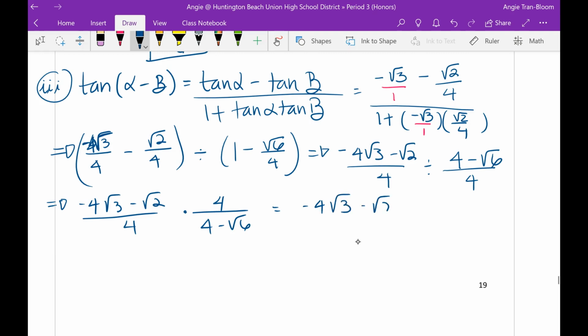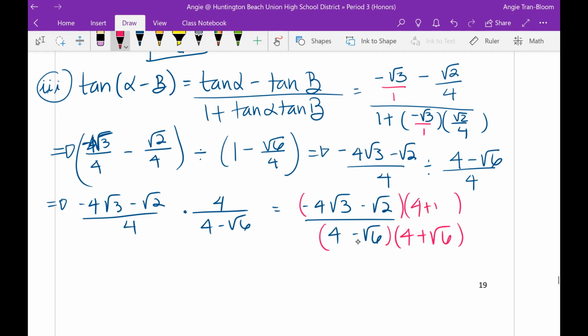I think this is where all of us are kind of at. But you can't keep it like that. You have to rationalize your denominator. Oh, see? I keep messing that up. Okay. You have to rationalize your denominator. How do you guys remember rationalizing this, Chanel? Multiply by the conjugate of the denominator. Yes. What is the conjugate of the denominator? 4 plus rad 6. Perfect. 4 plus rad 6 is right.